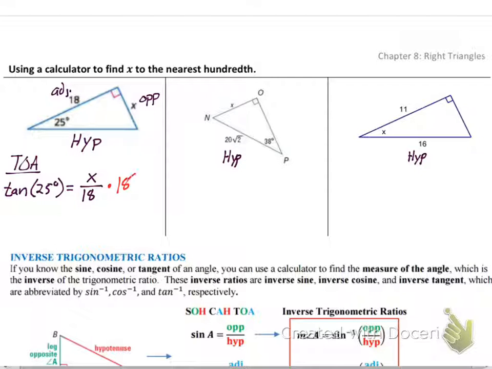Well, that's nice that I have it labeled like that. All right, I need to get rid of that 18, so I need to multiply by 18, so they turn to 1. Pretty sure I'm not allowed to do one side. I have to do it to both sides, so I would also multiply the other side by the 18. I kind of ran out of room, so I'll write it down here. 18 times tangent of 25 degrees equals x. So x is going to be about, careful, read the directions before you give me the answer.